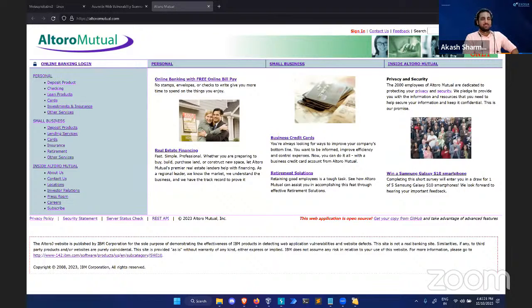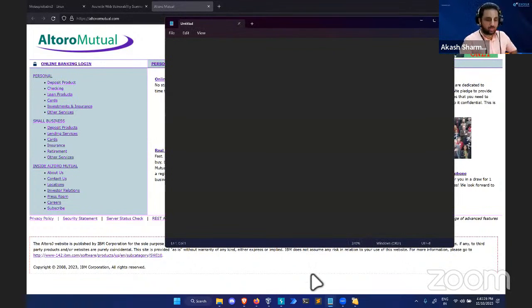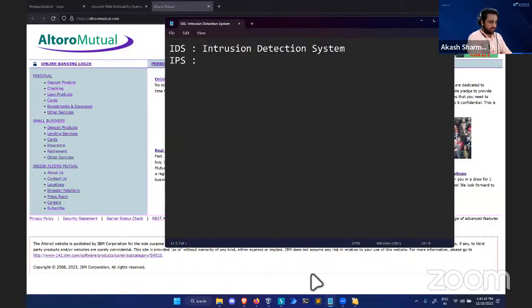See, creating attacks is not something that I'll recommend. Okay. I'm not here to teach you anything illegal or something that will put you in trouble. But I'll tell you about a concept called IDS and IPS. I don't know if you have heard of them. IDS is intrusion detection system, and IPS is intrusion prevention system. They work in combination. One of them detects, the other one prevents. There are so many of them available. One of the most trusted ones is provided by Sophos, which I've worked with as well.